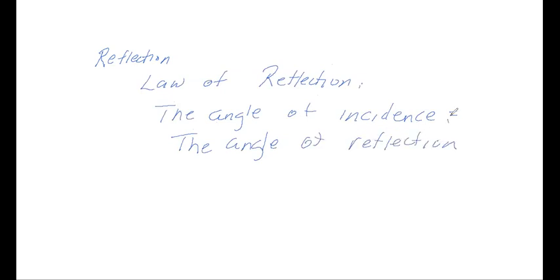And what do I mean by that? Well, let's pretend we have a mirror here, and let's discuss what those mean. The normal is a term that everybody should know. That is a line that goes perpendicular to the surface. So on this side, I have a 90-degree angle, and on that side, I have a 90-degree angle, right? A normal is always perpendicular to the surface.